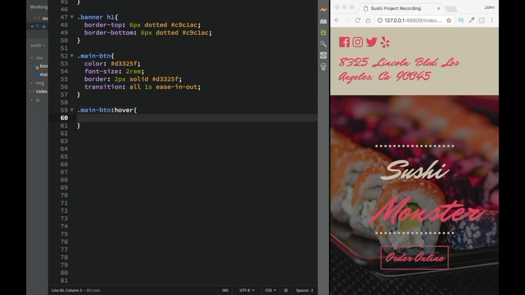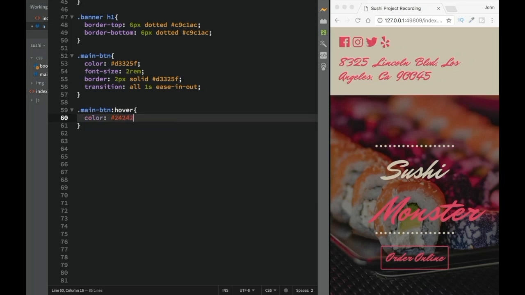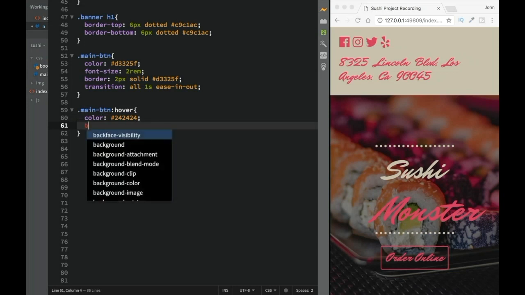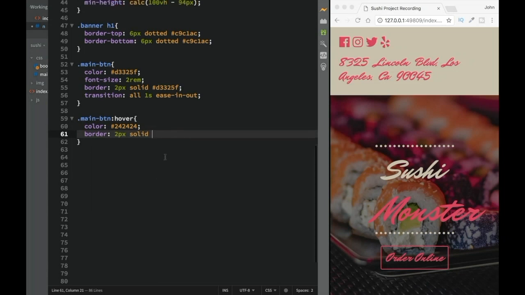So now as we're hovering, what should happen? Well, the color should change over here to the black one. So I'm going to say over here the color should change to 242424. The border is going to change again. So we're going to say over here 2 pixels, solid, and for the color, we're going to use a white grayish color.